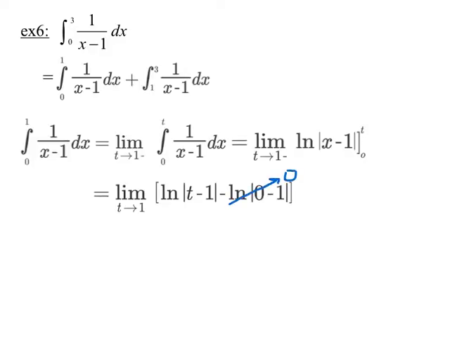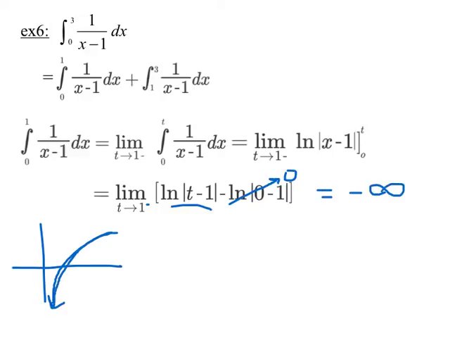And now if I'm approaching 1 from the left, I'm going to have natural log of values approaching 0 here, and if you think about the natural log graph, if you're approaching values of 0, your values are approaching negative infinity. And if I approach negative infinity, that means that my integral is divergent. And if I'm getting divergence on one of these two integrals, I am done. I don't need to consider the other one. My integral is divergent, so my answer is divergence. So again, please don't work the integrals simultaneously, because if you get divergence, you are done.